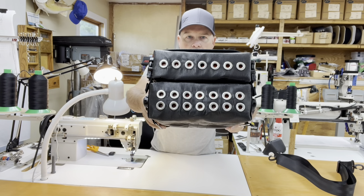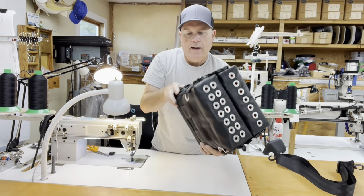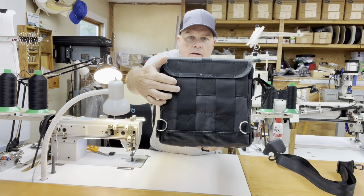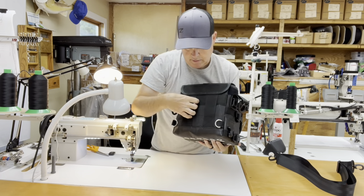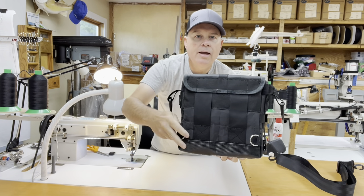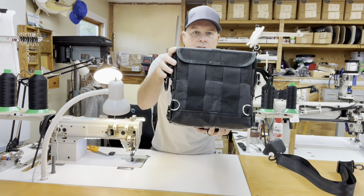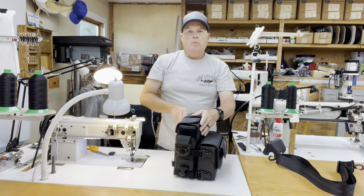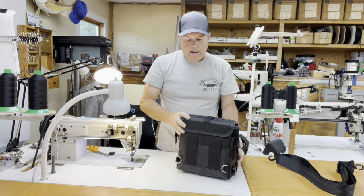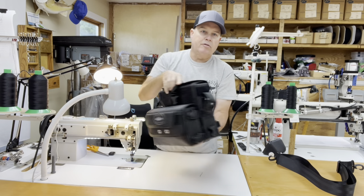As you can see, the bottom of this is extremely well drained — 21 total drainage grommets — so water is not going to stay in this bag. Like my other bags, there are belt loops and stainless steel D-rings in the back. The stainless steel D-rings are so that when you're surf casting and don't have the bag in your belt — using it as a shoulder bag — you can have a clip on your belt and clip one or both D-rings to keep the bag from swinging around your body when you cast.